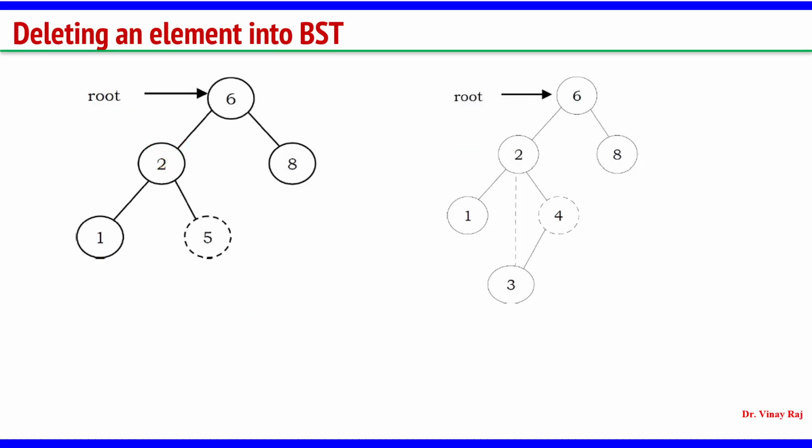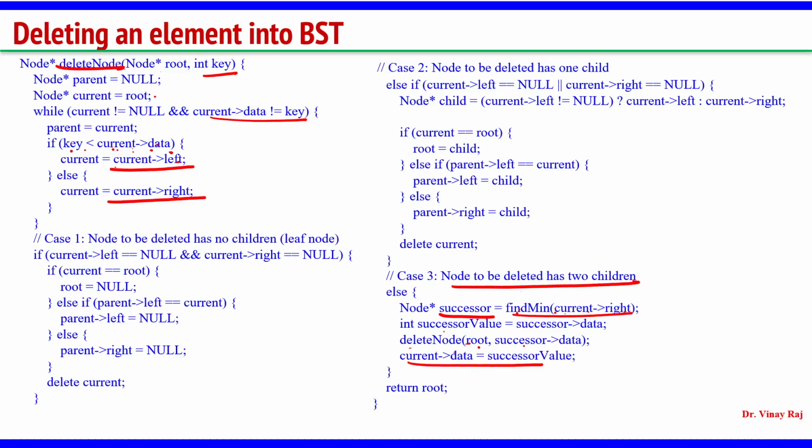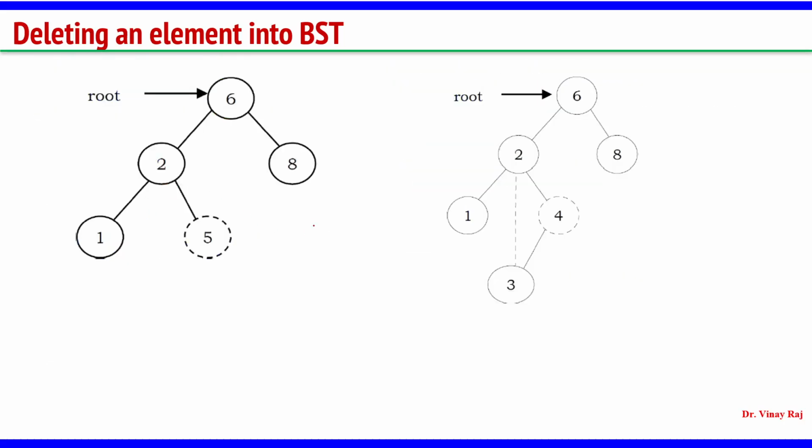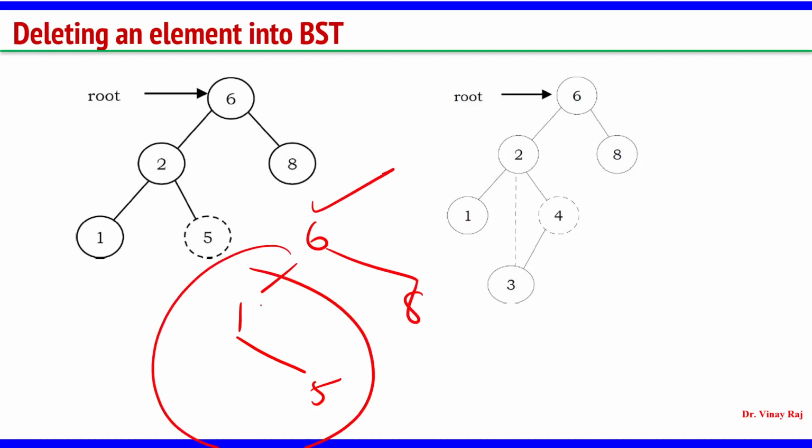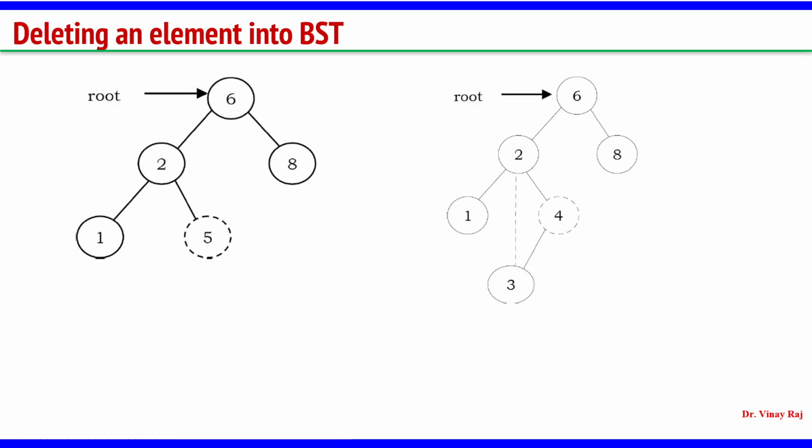Since I am finding the minimum here, if you want to find the maximum, you can change this like this: 6, then 1, this side 5 and this side 8 is possible. Left hand side everything is less than 6, this side it is less, and this side it is greater than that. You can satisfy it. So, there are two cases.